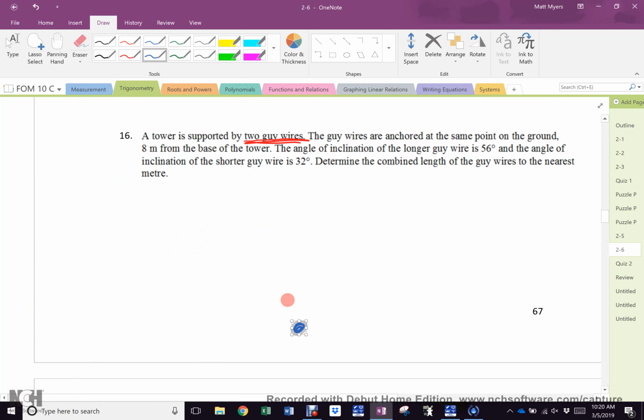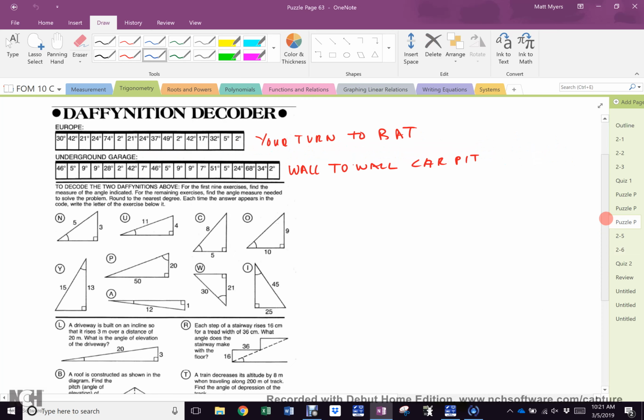I don't know why they're called guy wires and not gal wires. I don't know why they're called guy wires and not guide wires, which is what I thought they were my whole life until like grade 9 when I said guide wires to a teacher, and the teacher was like, what are you talking about? You know, those wires that hold up towers. You mean a guy wire? And I was like, oh, sorry, Mr. Voth. And then he got mad at me. I like Mr. Voth, though. He's a good guy.